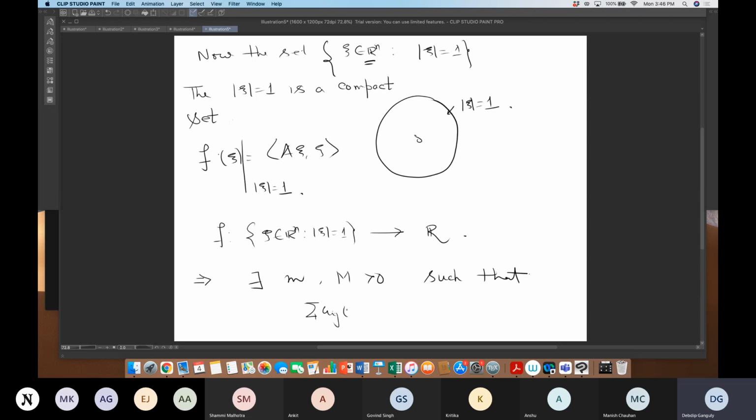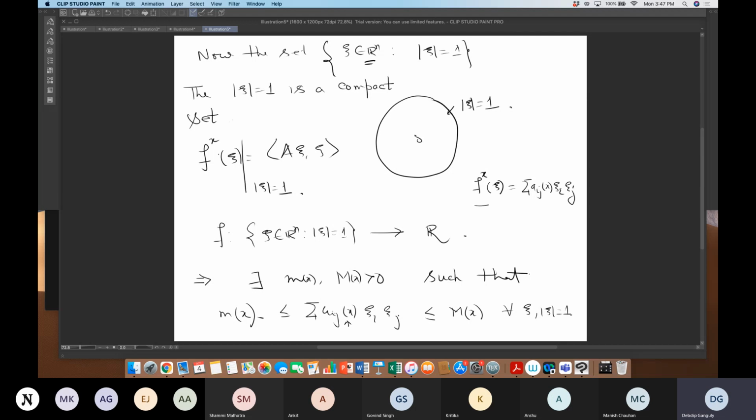the sum a_ij, which of course depends on x because I have prescribed x, for each x, ξ_i ξ_j. So I consider the function, let's say f_x. What is this f_x? f_x at ξ, for fixed x, is a_ij(x) ξ_i ξ_j. For fixed x, this is a continuous function on a compact set, so it will attain its bounds. You know the meaning of that: M(x) ≥ m(x) for all ξ with |ξ| = 1.